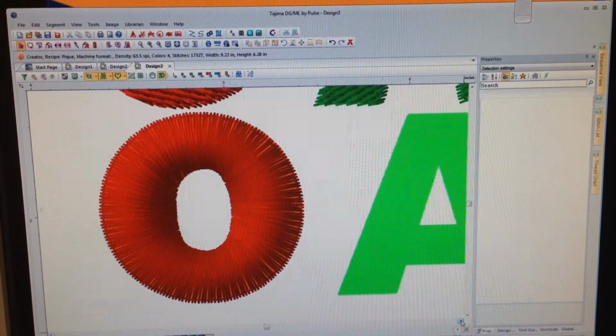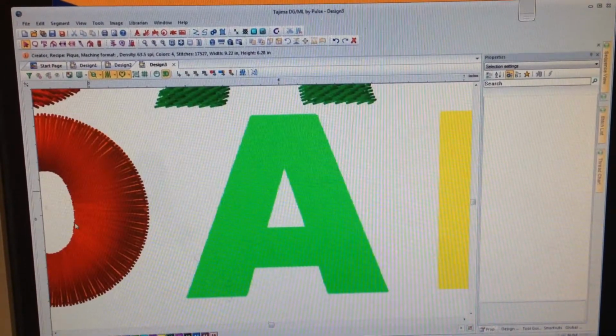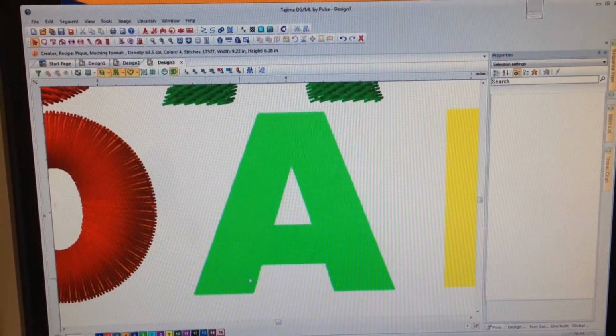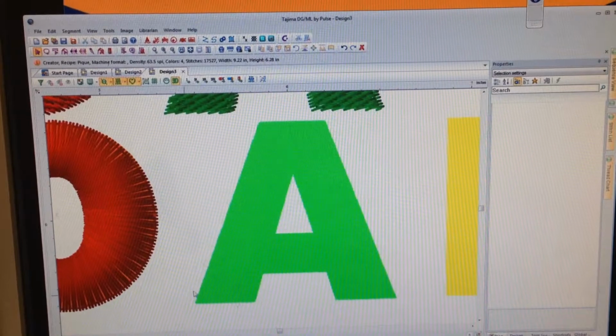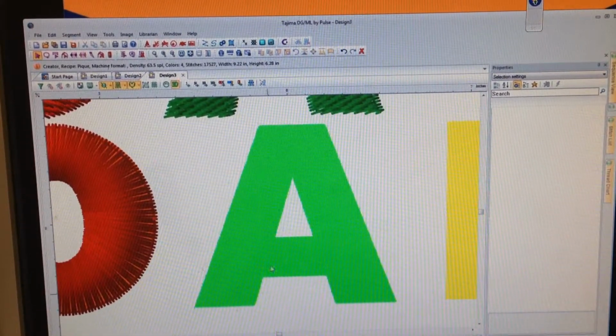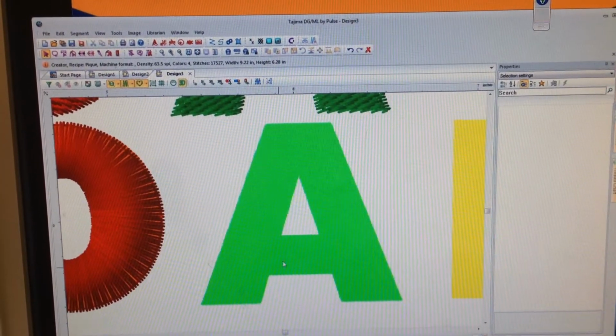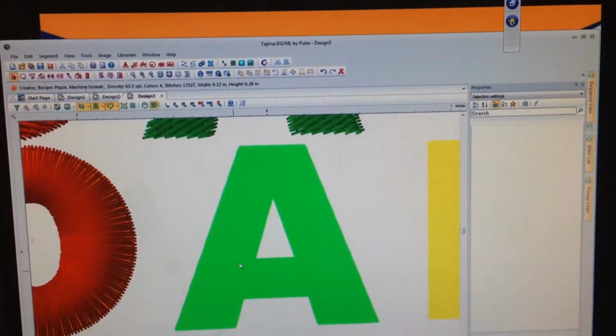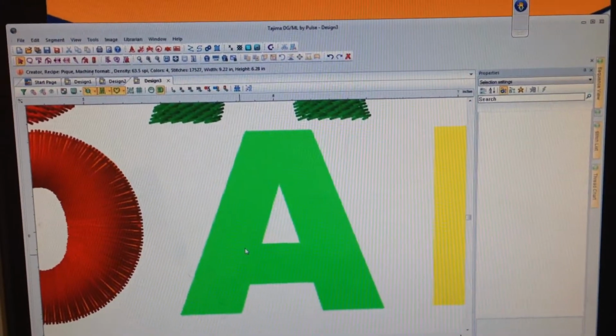Where things start to change are going to be where you can't just do something as one big piece. When you get into your A, if you were to just do this as one big piece, what would happen is as you get up to where the center of the A is, you'd end up going all the way across and making a giant stitch, which is not what you want.